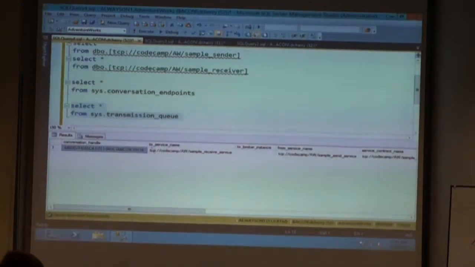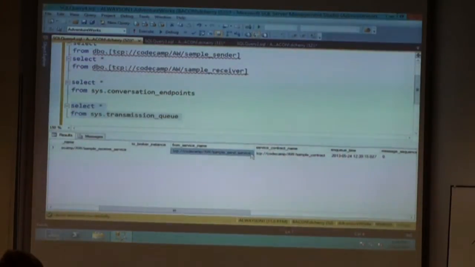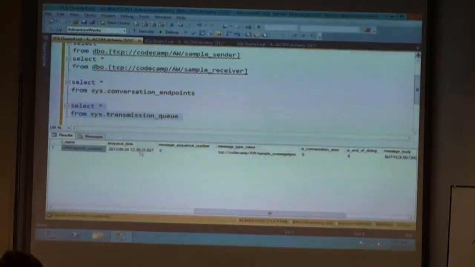We see the conversation handle, we see where it's going, we see where it's coming from, we see the service contract name, we see when it was dropped into the queue. Keep in mind my VMs are all set for Pacific time. That's why things look a little funky between the queue time and the system clock. Message queue sequence number tells me what number this is in the conversation. So if I've got lots of messages on the same conversation, I'll have 0, 1, 2, 3, 4, 5, etc., until it runs out of numbers.